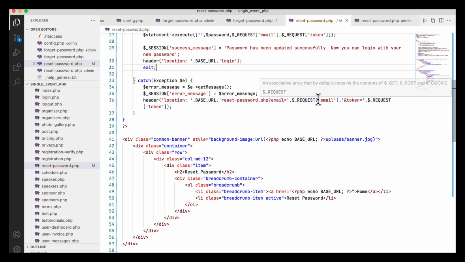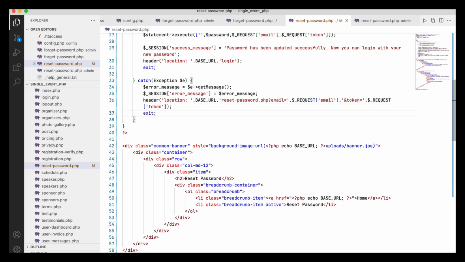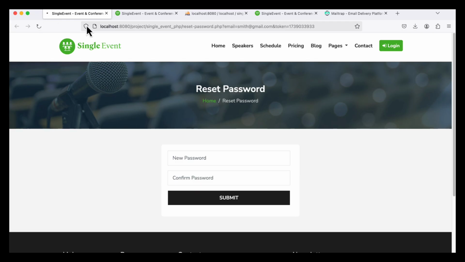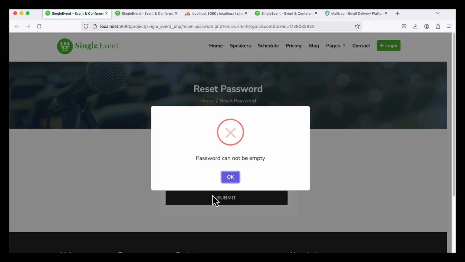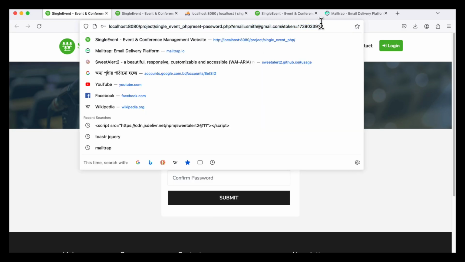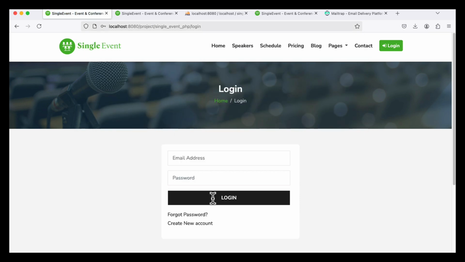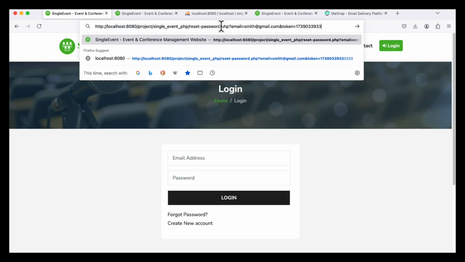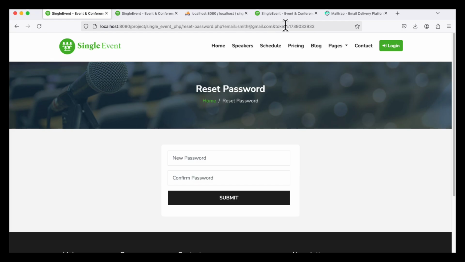And here you see email equal to request email and token equal to this, here it will be redirected, and then simply exit. So you see, if I refresh the top URL, it will actually not change if you give anything wrong. Okay, so you see it is back. Now if I go here, reset password, the page is loaded, but you see in the top it is given. If you make anything wrong here, for example I give like this, enter, it will take you back to the login page. So you must give the correct email and token in the top, otherwise you will not be able to see this page.